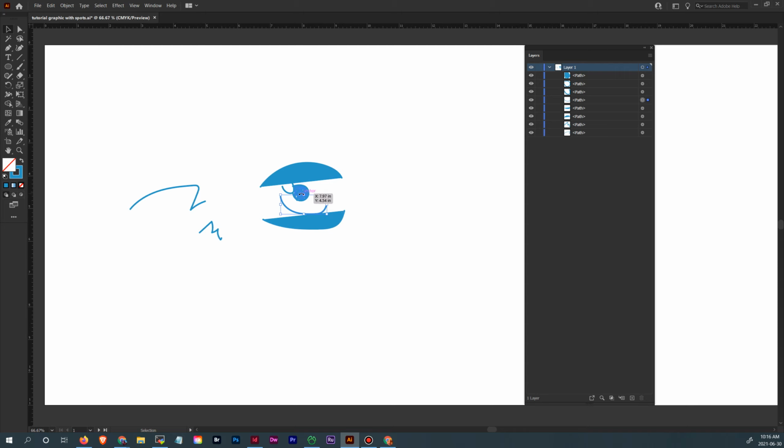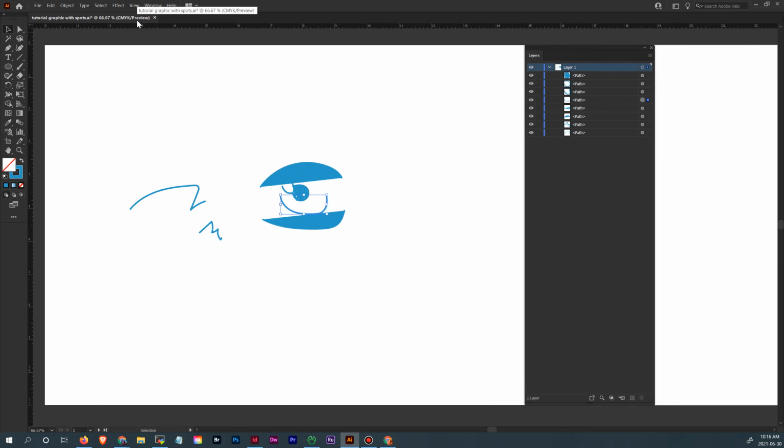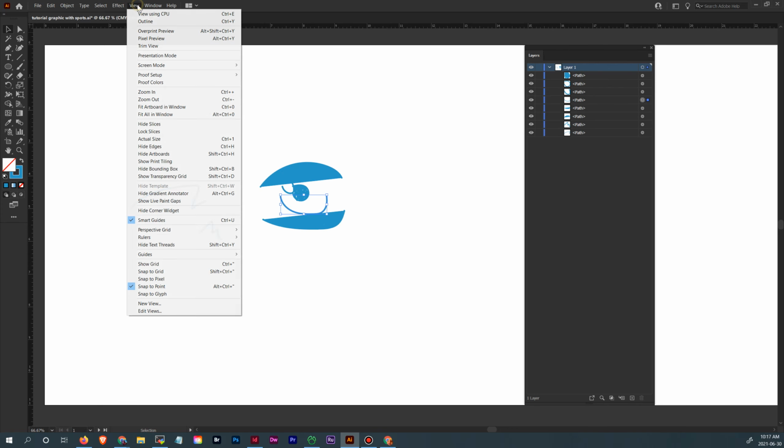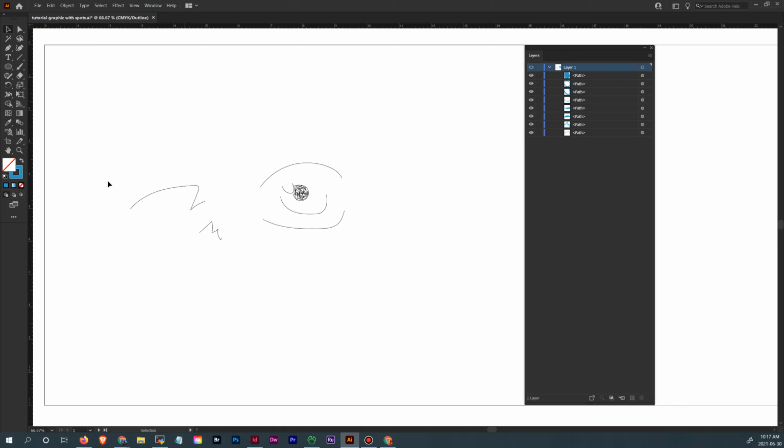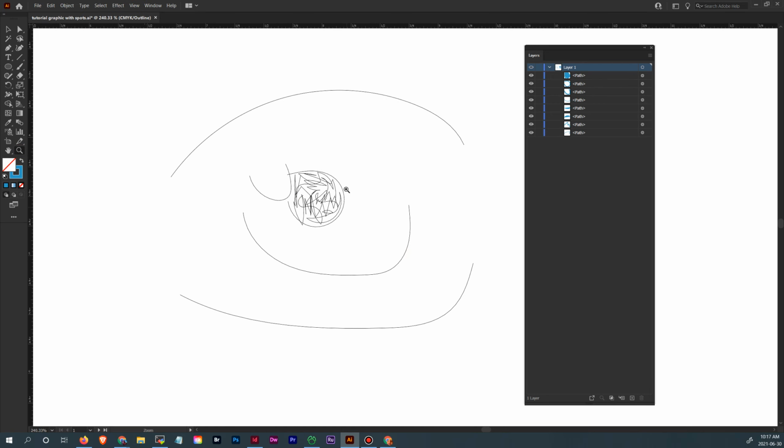So there's this thing, outline mode, Control Y. It's up here too under View: preview mode or outline mode. Preview shows your colors as they are, and View Outline is outline. Let's zoom in and see what outline really means. When I tried to fill in using my pen or my Wacom tablet, I'm drawing a bunch of these lines, and I can work with them, and they're fine, they're paths, but they don't have any fill to them.